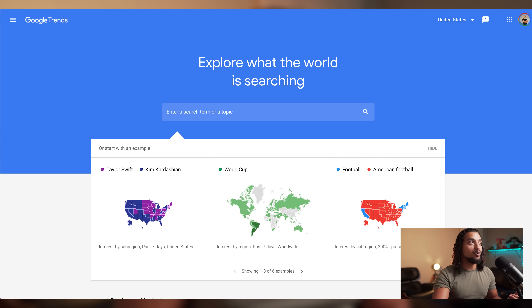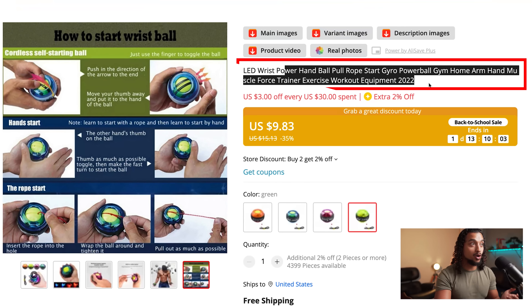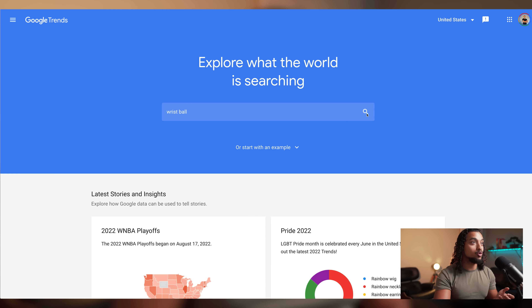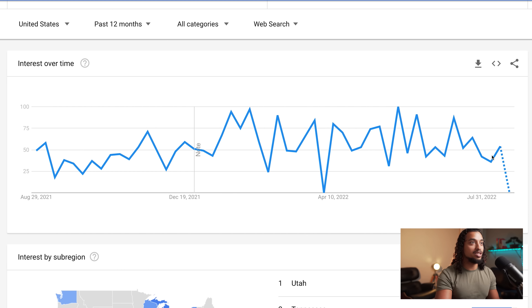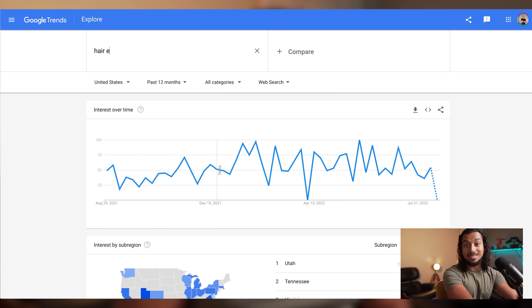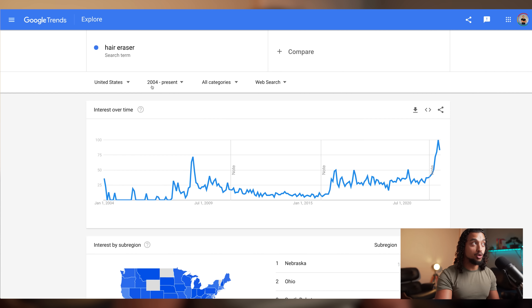One of the easiest things we can do is hop over to Google Trends. If you've never used it before, this website helps us tell the search volume on different keywords. We could come over here and look up 'wrist ball' — one of the keywords in the product. For this product, it has a pretty steady graph, nothing that really indicates it's a great seller. But for example, looking up a trending keyword like 'hair eraser,' this graph gives us a lot of information — going back to 2004 to present, you can clearly see that over time this product has gained notoriety and right now there's the most people looking for it.